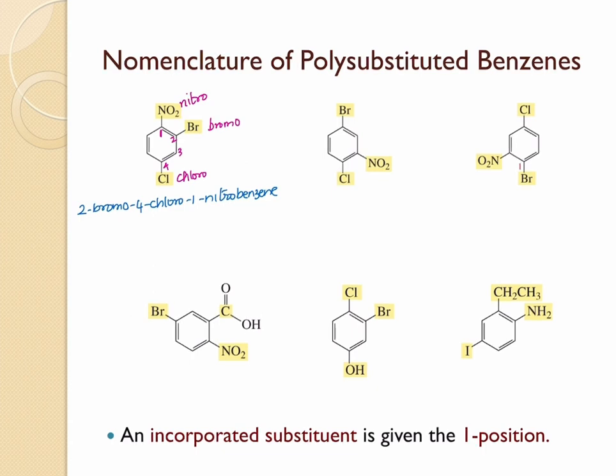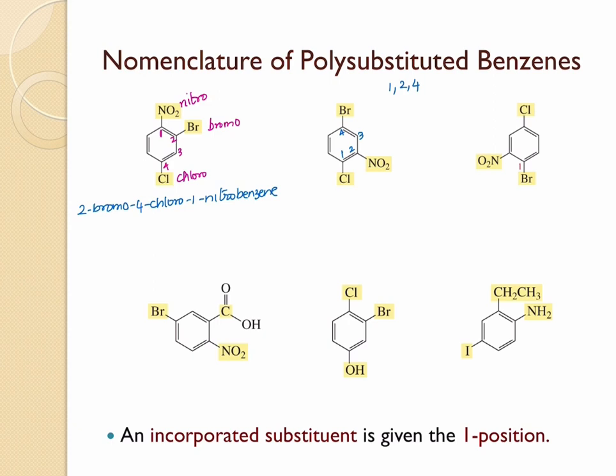Let's go on to the next example. Here again, we only have the substituents. We do not have any functional groups. So here again, there is no particular preference except that they should be arranged in alphabetical order. Here, we needed to choose one of these groups to be 1, right? So if you're going to choose this one as number 1, then let's see what would be the numbering. 1, 2, 3, 4. So we get the numbers 1, 2, 4.